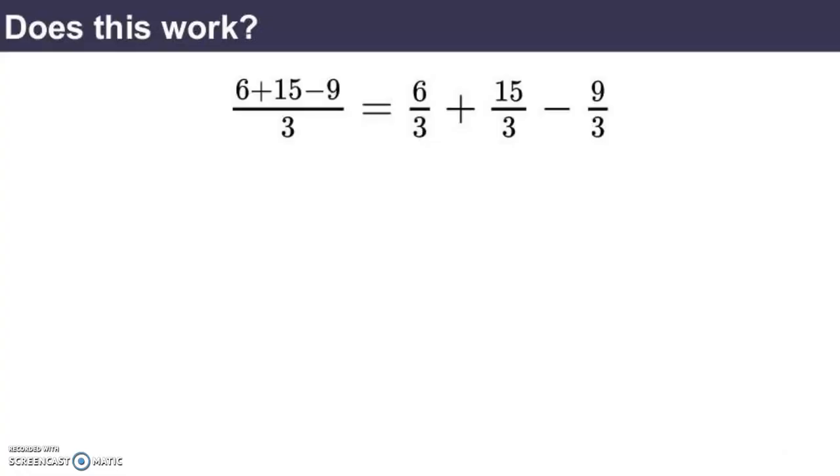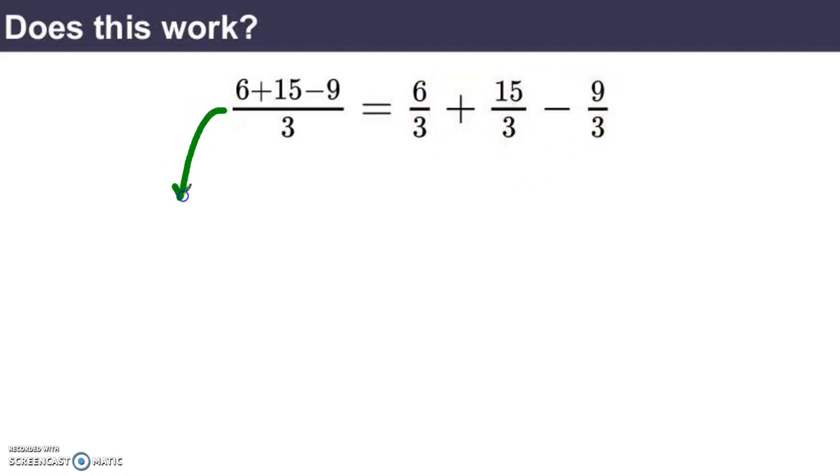So before we show you the Algebra 1 version of this problem, let's show you the elementary school version of this problem. Let's see if we can decide if this statement here is true or not. Essentially what we're asking you is, if you needed to divide a sum and difference of numbers by the same number, would it be the same outcome if you added and subtracted those numbers first and then divided, as it would be if you divided each of the individual numbers by the divisor?